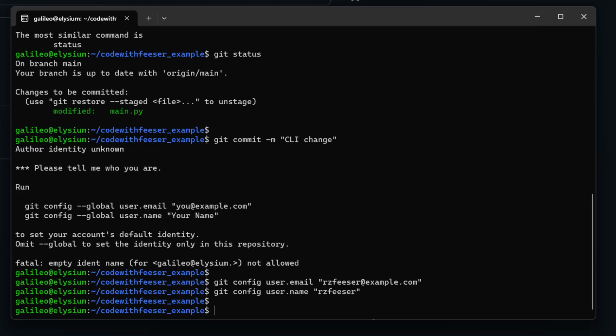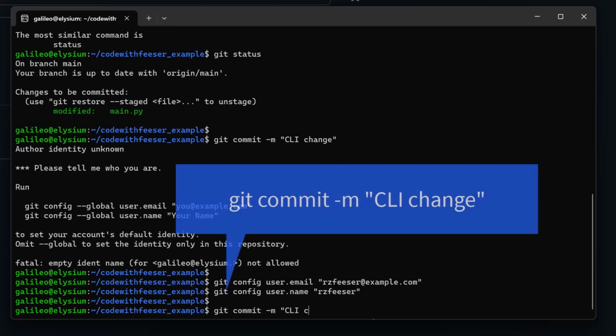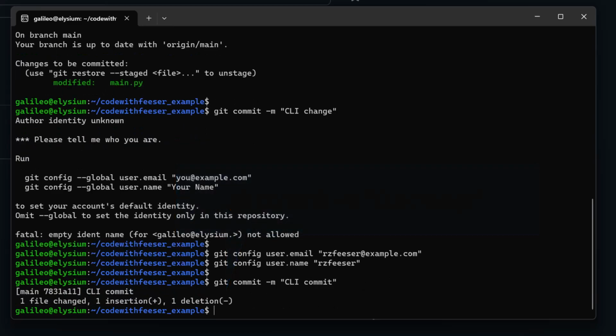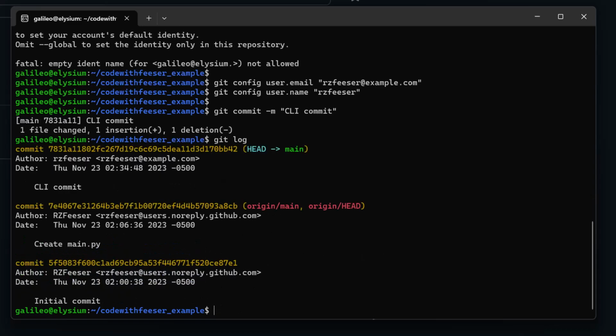At this point, we can now just run the git commit command. It'll work. CLI commit is what we'll say the subject is. And that worked. So if I type git status or git log, you can see now there are 3 commits. But if I look out on GitHub, I still only have 2. Even if I hit refresh, I still only have 2. The process of getting what I've done at the command line up to GitHub is called a push.